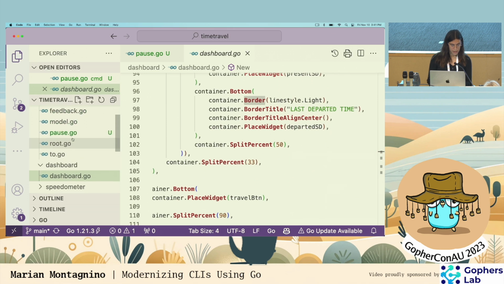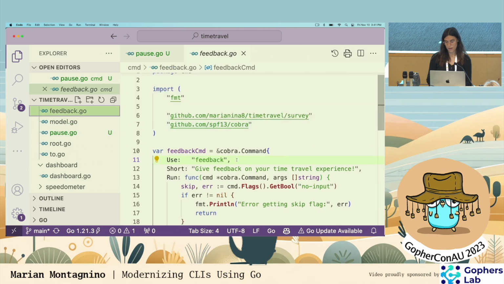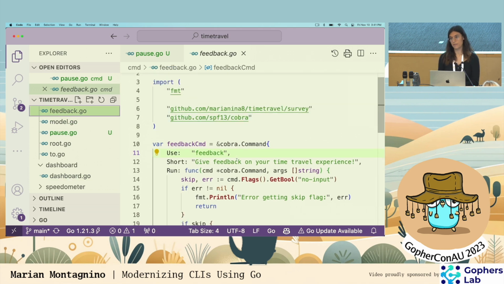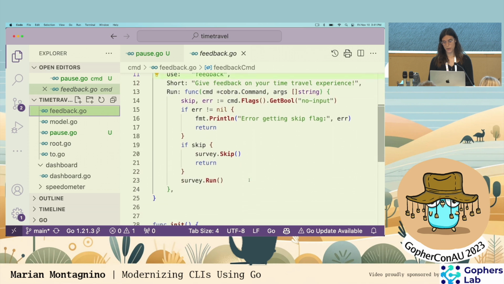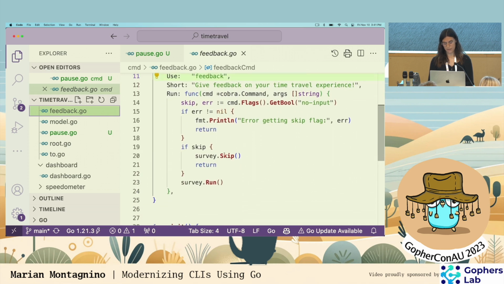Now we can talk about the feedback command. Now, there's a lot of other frameworks out there to basically prompt your user for information, but I just wanted to show that you could use basically what was in the standard environment for that.